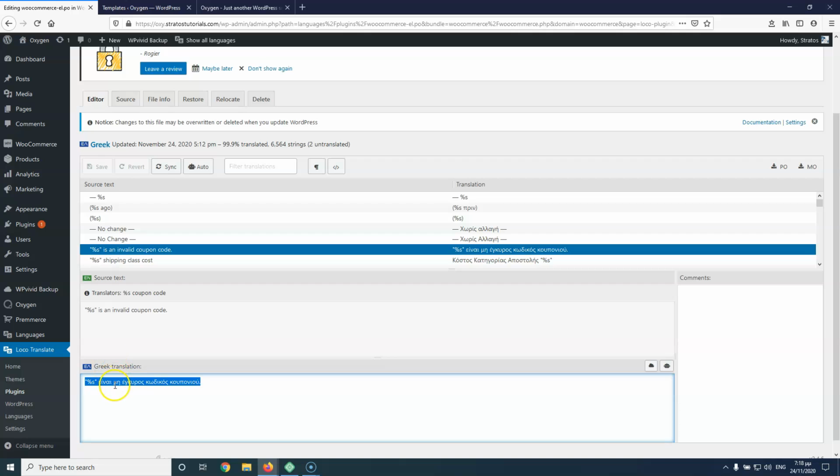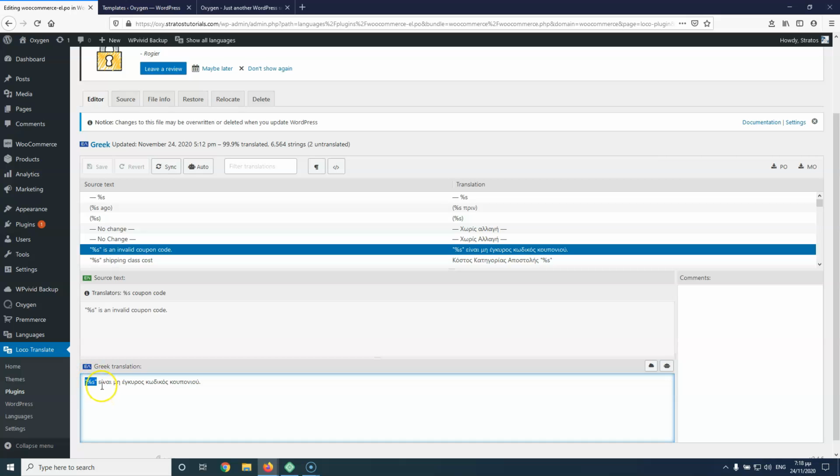Now remember that if you're going to translate something and you have something like percentage S in quotes, you will not change that. This is a dynamic character and it will grab something and replace it in the front end with a text, like a name or a category or something else.